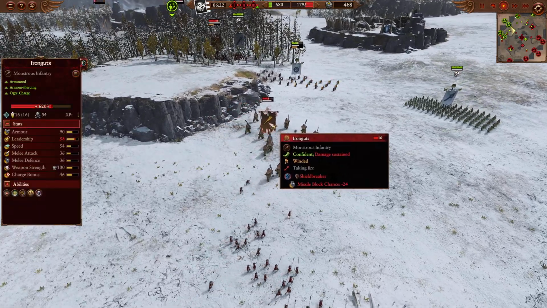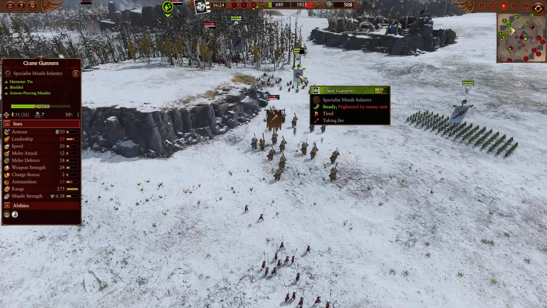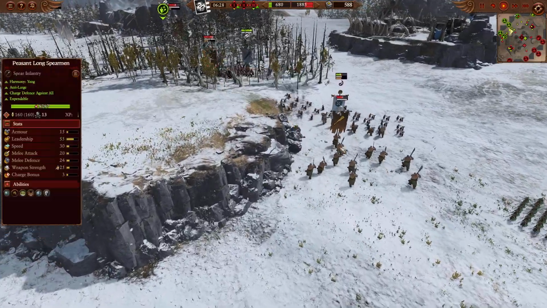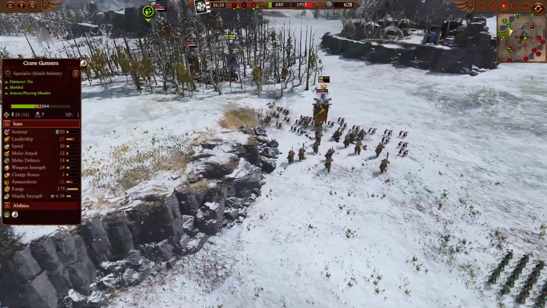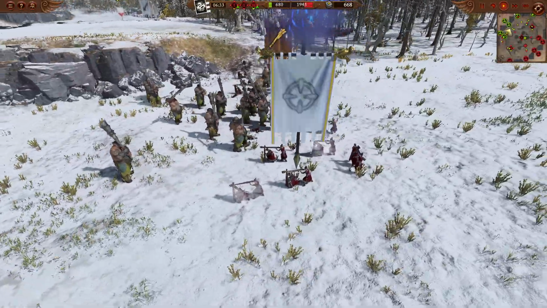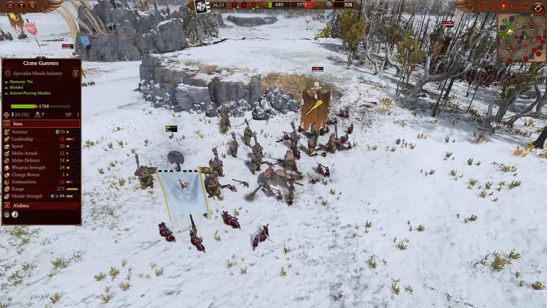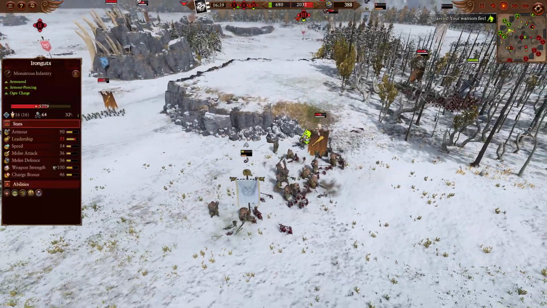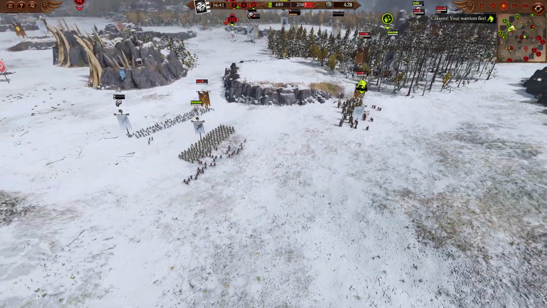Charging forward, the Iron Guts are just going to be getting absolutely spread open here by the Crane Gunners. They're just getting destroyed by numbers here. But we do see the Noblar Trappers in the back. They're going to be firing here up against the Crane Gunners. Oh no! So the Crane Gunners unfortunately are going to be falling here. Yeah, they're going to get absolutely deleted in a matter of seconds. Only 12 melee attack and 18 melee defense for them is not going to be too good. So they're going to fall apart pretty quickly.